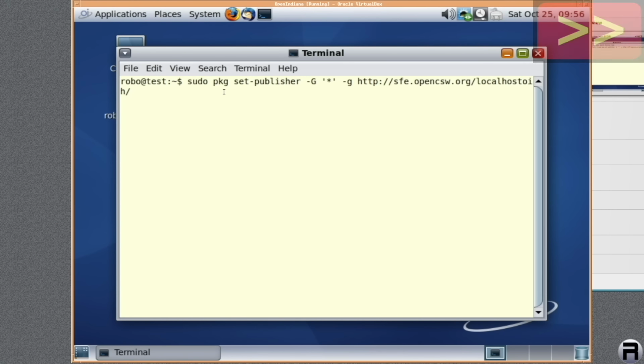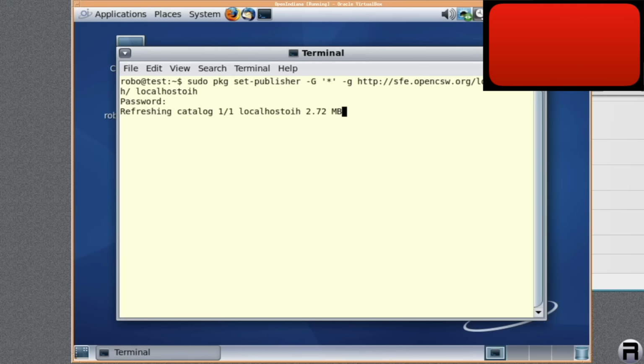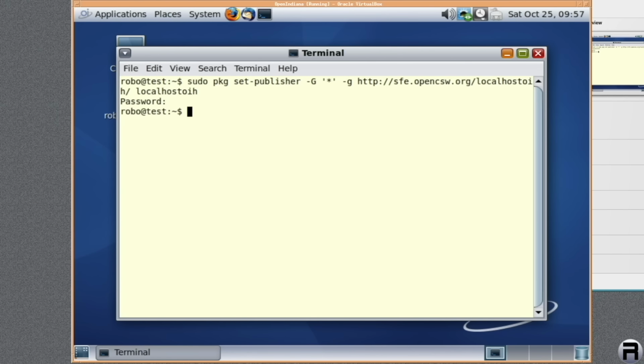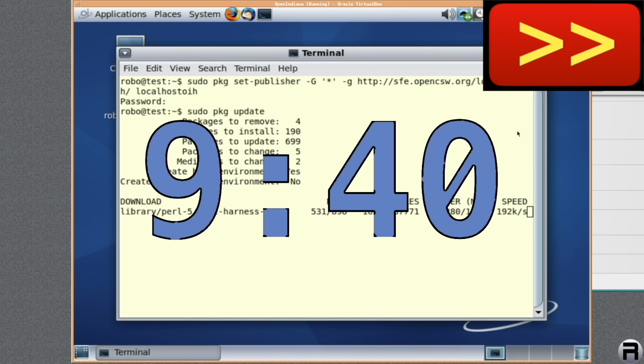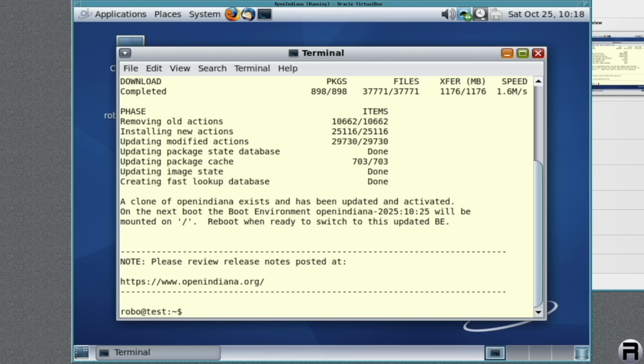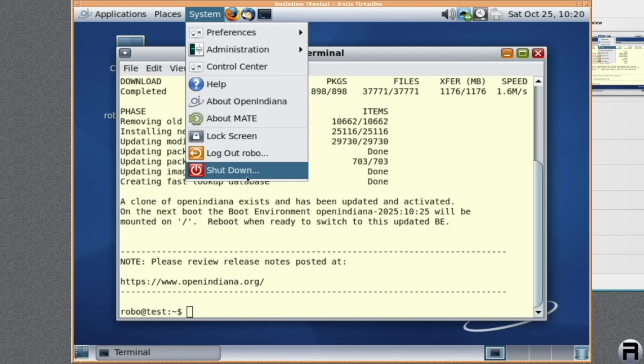So let's have a look to see if we can change repositories and find LibreOffice. Oh, well, I guess it's done it. Let's refresh the package tree. Okay, fine. Let's see if it's done the trick. Hopefully we can search for LibreOffice. But first, I'm going to restart the system, because if I had to log out and log back in for the menu to populate, I can only imagine what you need to do in order to get the new package tree. So I think it tells you to reboot anyway. So we'll reboot.